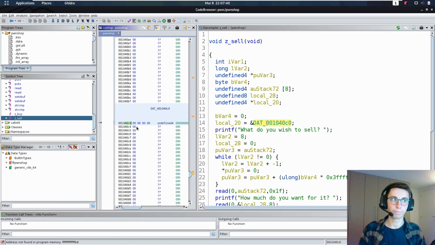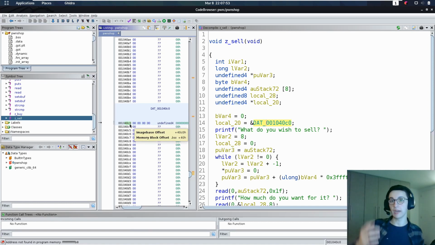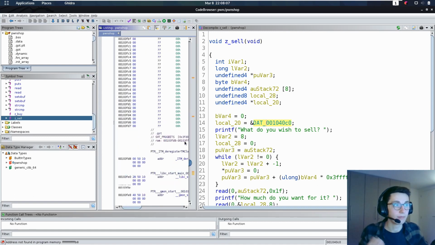So what we want to do is we leak this address, the actual address in the binary. If we then remove 40C0 from that leaked address, then we get the beginning of the binary in our current run of the application, because every time we run the program, the binary is going to be in a different position. But then we know the beginning of it, and from that beginning, we can jump to any place in the binary.